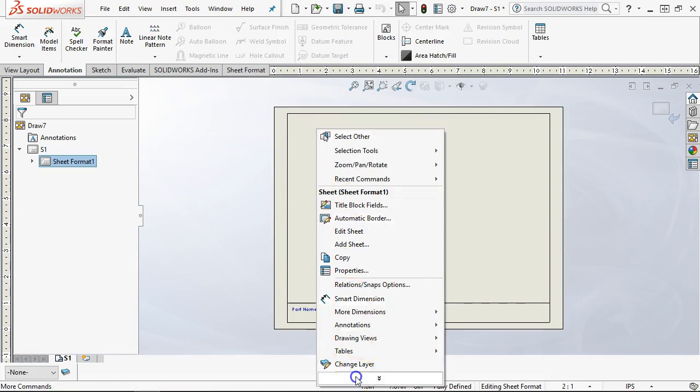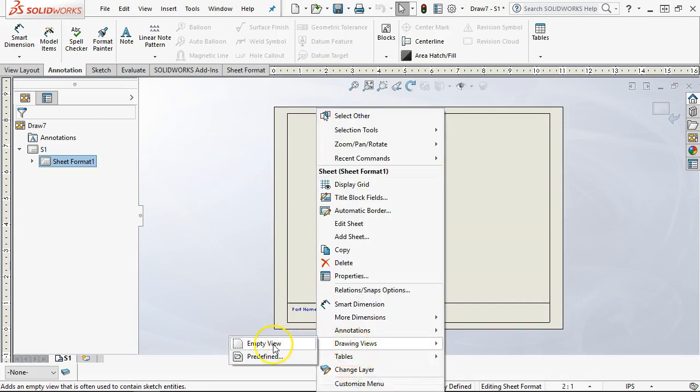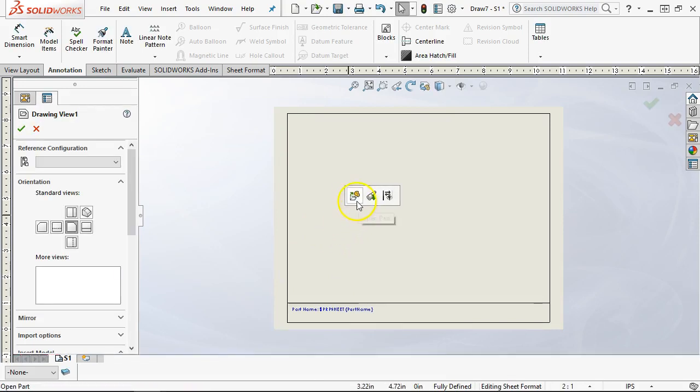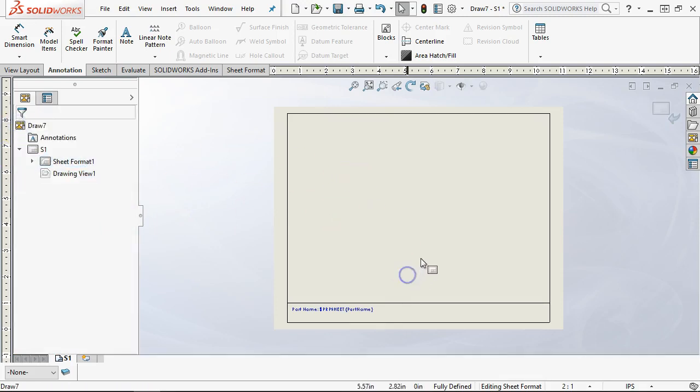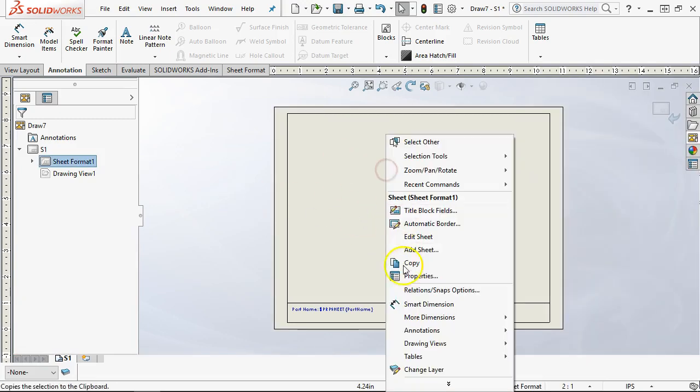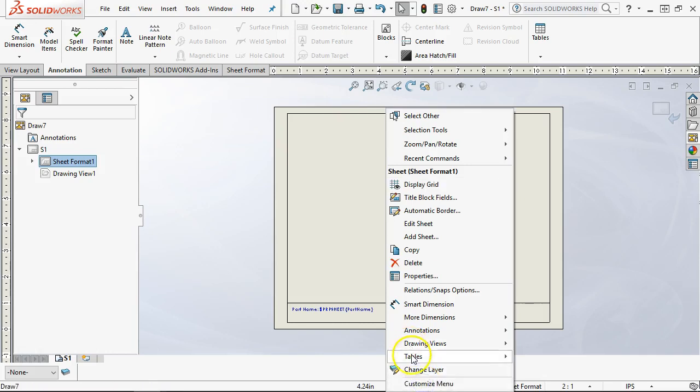All right, so the one that I'm looking for are those predefined views. Drawing views, there we go. Empty view and predefined view. And I have not created any views, apparently. So drawing view 1, open part. And so, another one I got to go back and read up on again because I don't do it often enough. All right, so pretty much with predefined views, when you populate from the view palette or into that front view, then the other top right isometric views populate with it. All right, so where was that at?